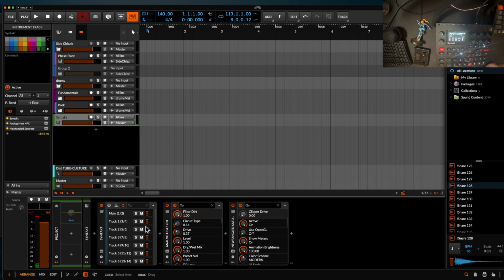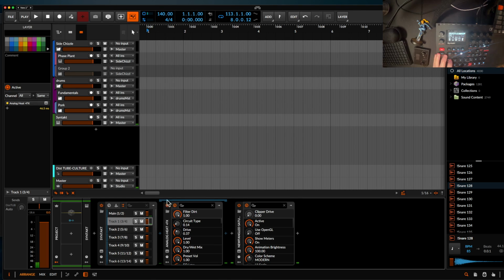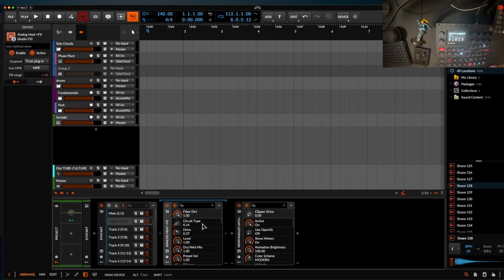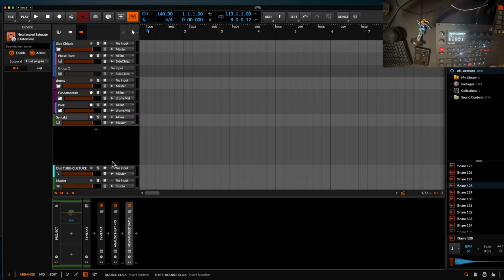If I wanted to create a neuro bass or something, I can just figure out what track my sub is playing on, which is just track 1 because it's actually a kick, and then I can throw the analog heat on this and throw in all my filters and stuff, change this to a respace and make a neuro bass out of this, which I'll talk about in another video. I've already covered it on stream, but it gives you a lot more flexibility to try to track and record everything out.